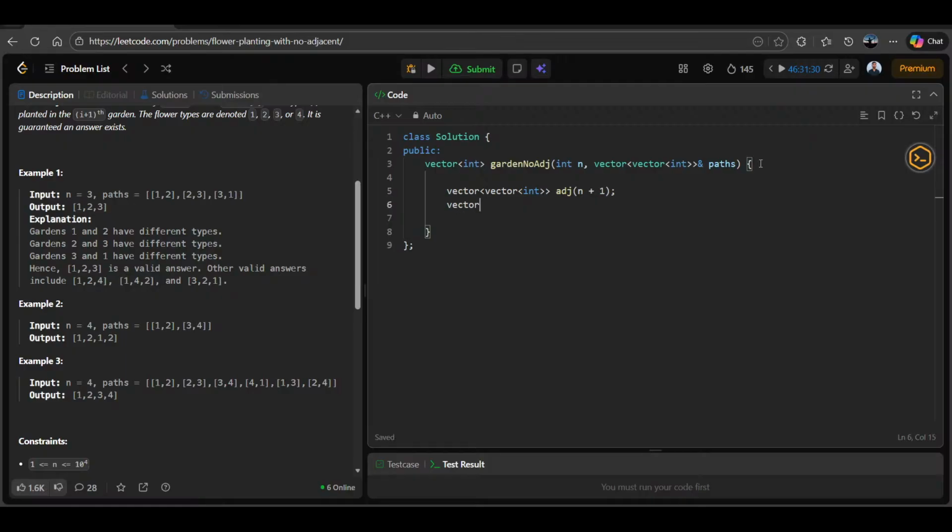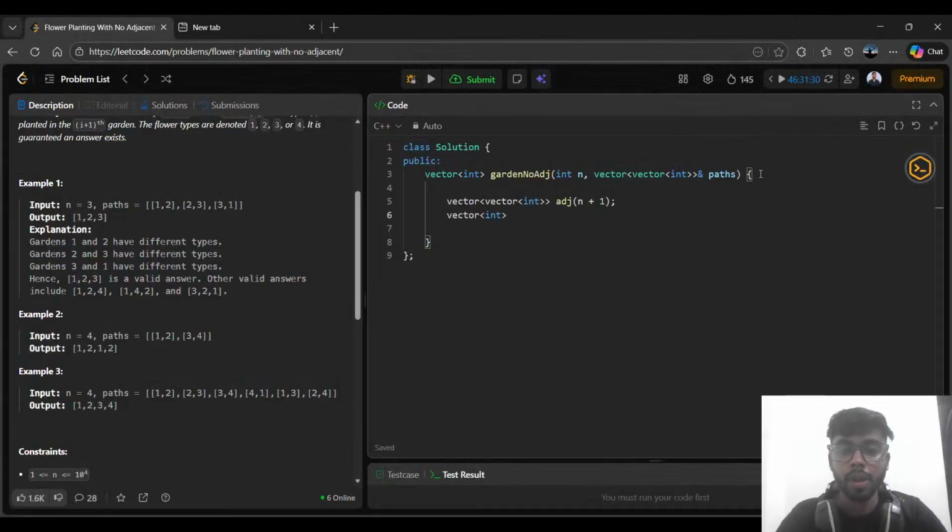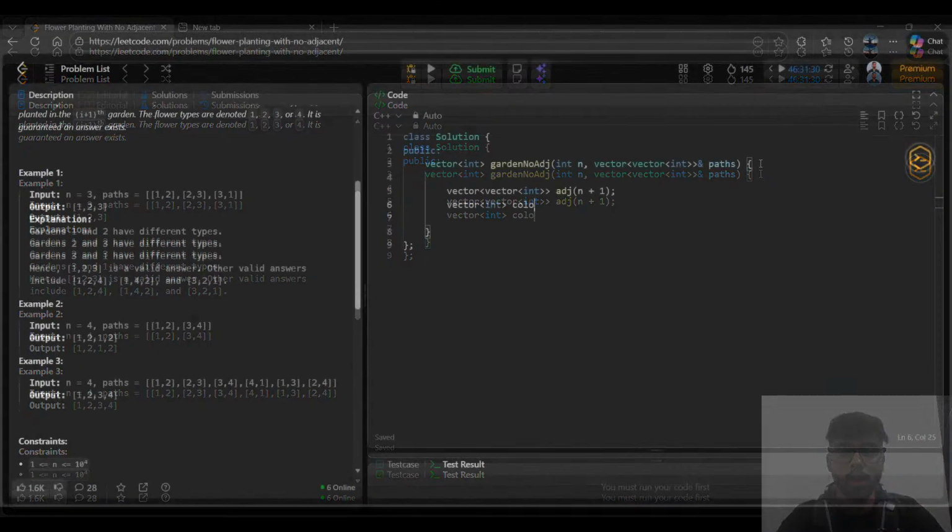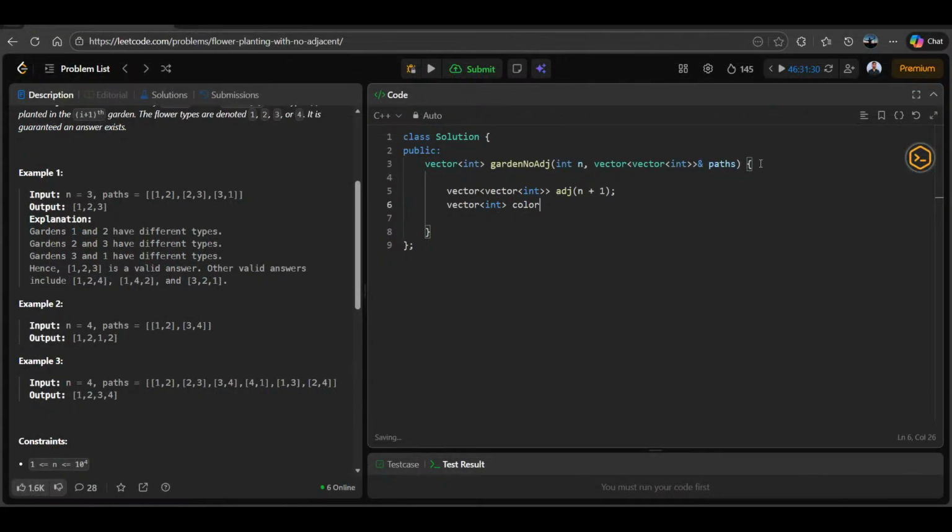Then we need to keep track of a vector for color.